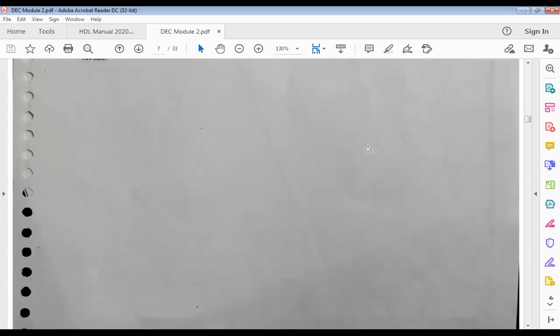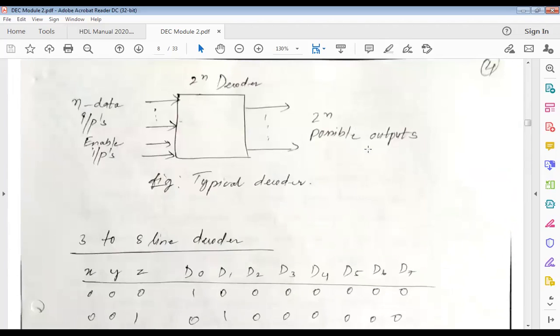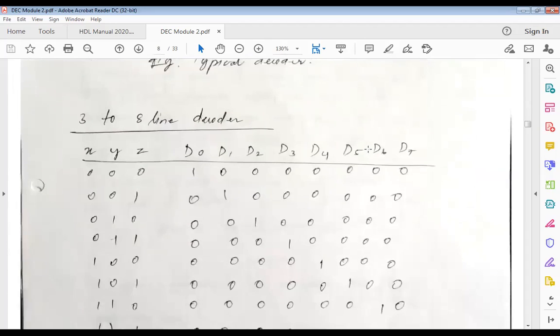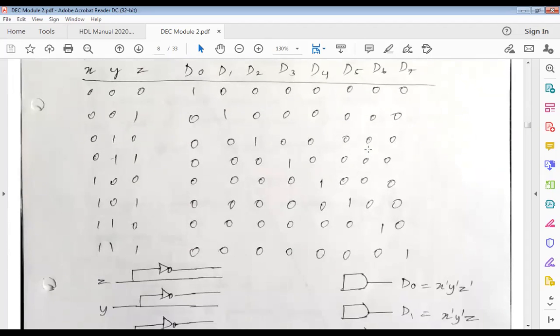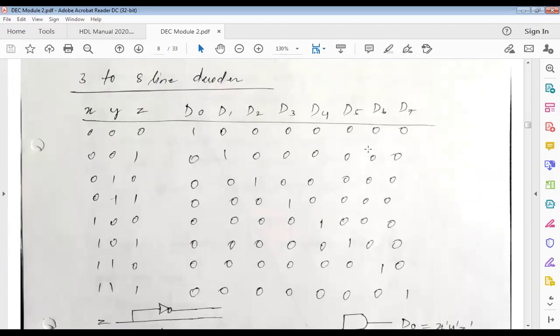So I just wanted to give you a brief idea about this decoder, right? So this is what I wanted you to concentrate on, 3:8 decoder. So when I say 0 here, D0 gets high. Then when I say 1, D1 gets high. If you can just see the pattern, you can see that all these are going high. Yes or no?